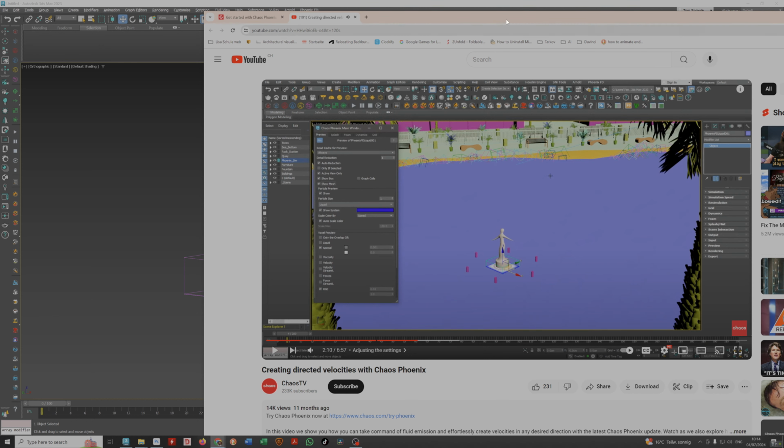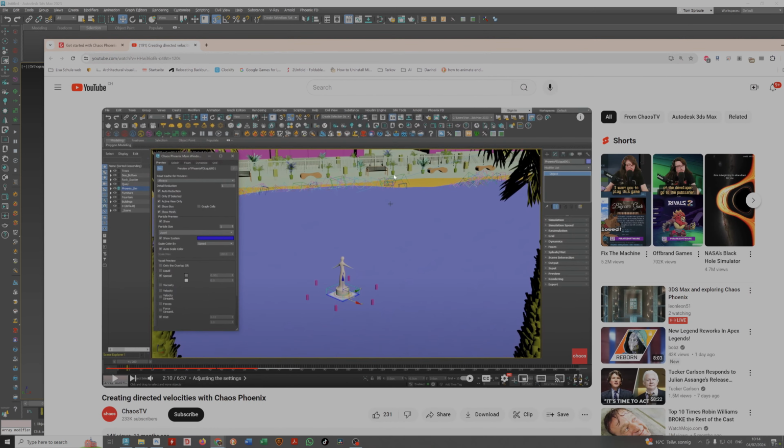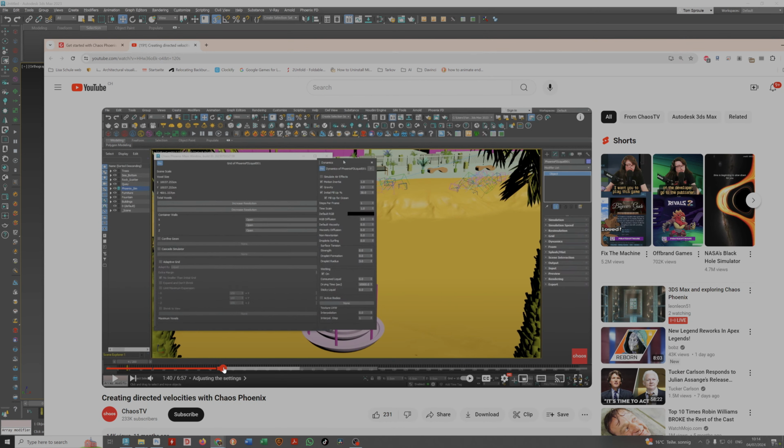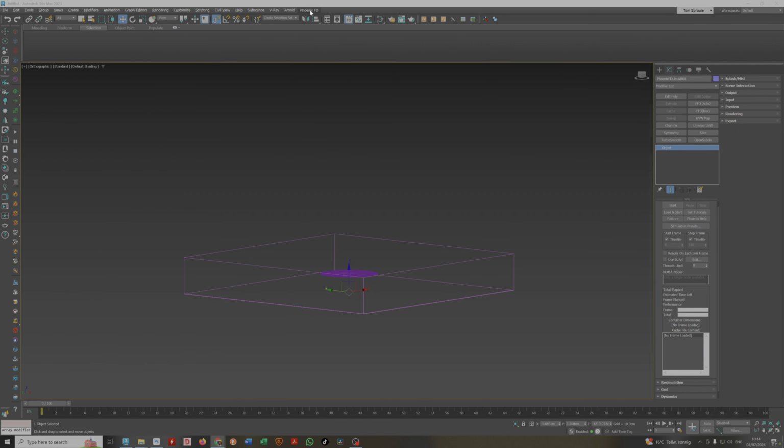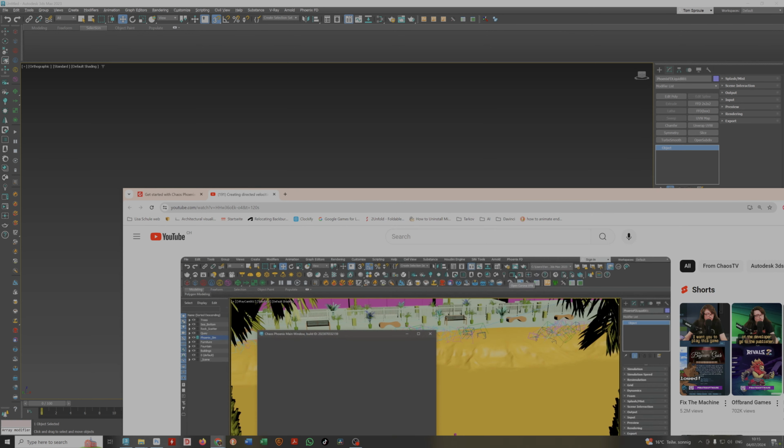See, but he clicked on Show Phoenix main window, which isn't here anymore, is it? So far I've just been using this over here, docked over here, so I'll just continue.